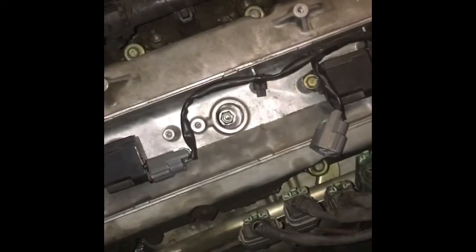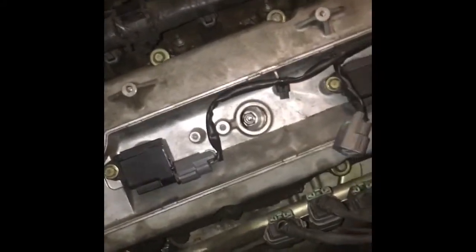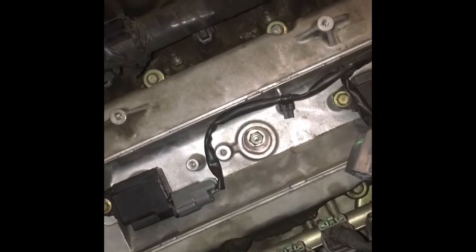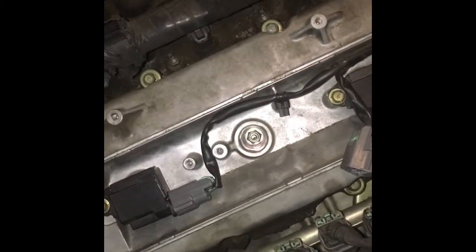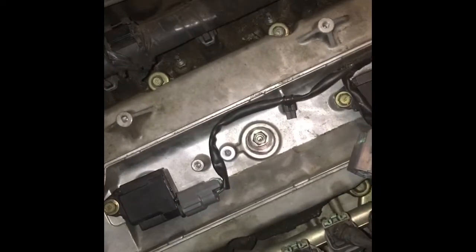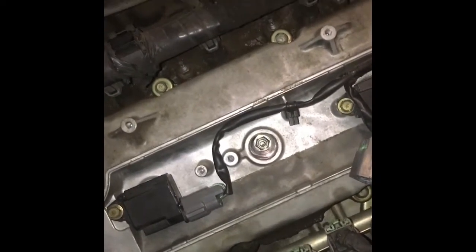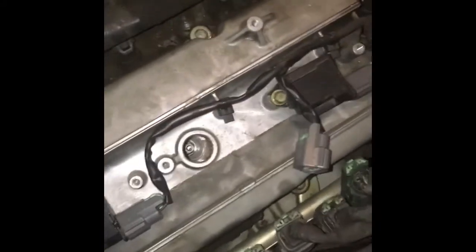I'm gonna go ahead and replace that since I already replaced all the plugs. And generally, if you're changing the coil, you probably should change the plug anyway. Plus, the last time the plugs were changed in this was 2012, and it's 2019 now, almost 2020. So I got a new plug here.